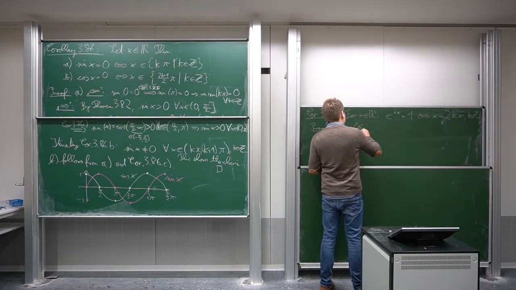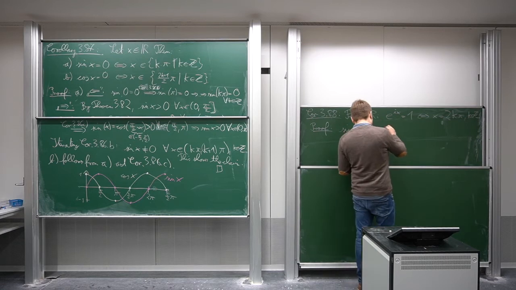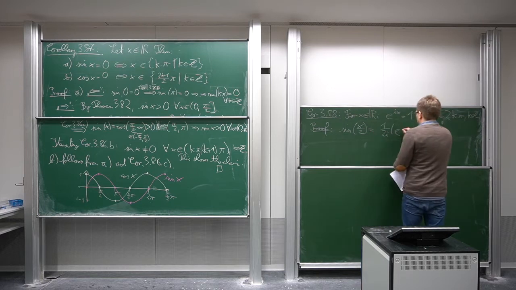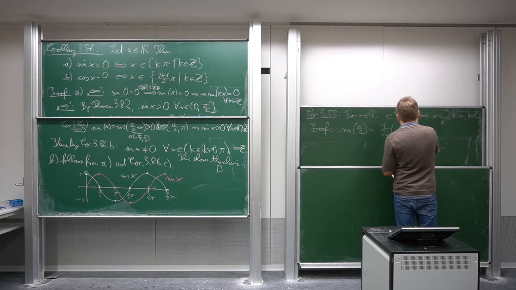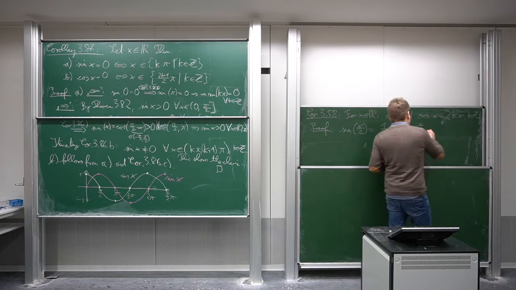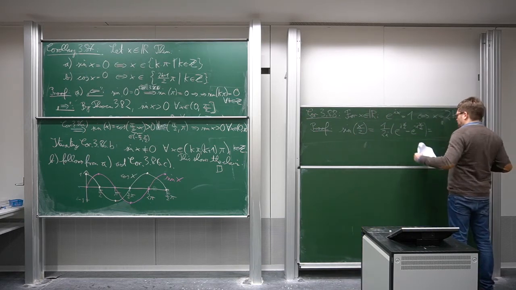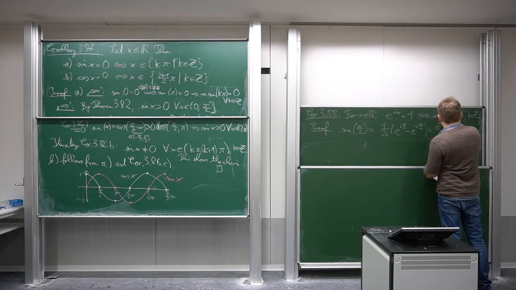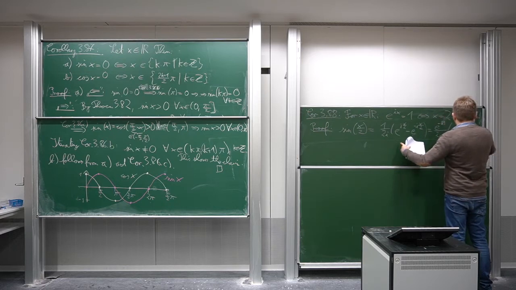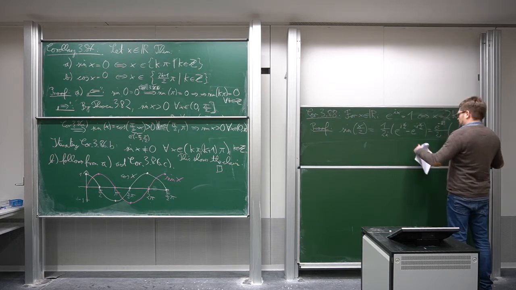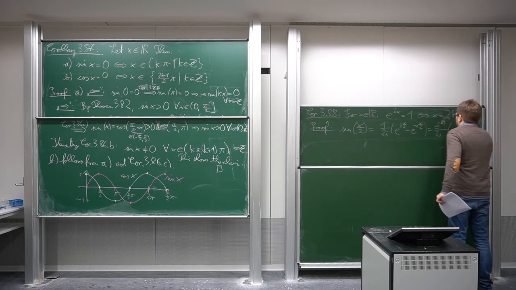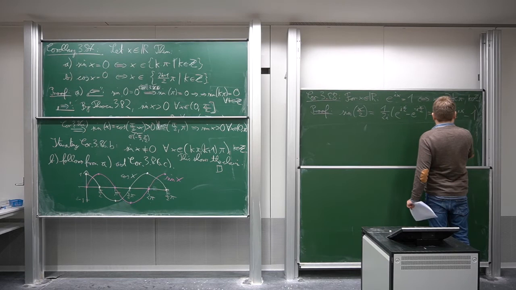The sine of x over 2. This is, not by construction, but by a property that we derived before, 1 over 2i times e to the i times x over 2 minus e to the minus i times x over 2. Now, if we just pull out a factor of e to the i x over 2 over 2i, this becomes e to the ix, and this becomes 1.